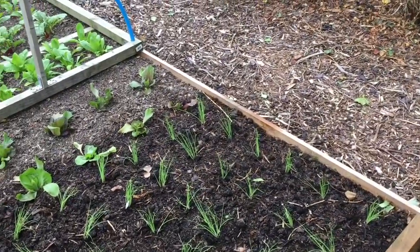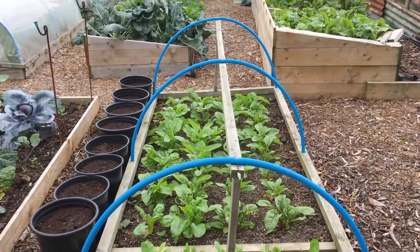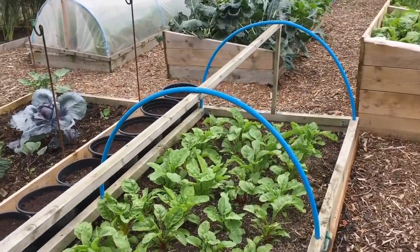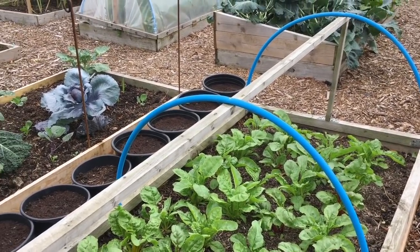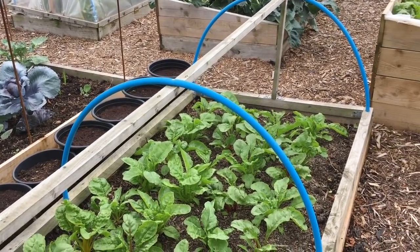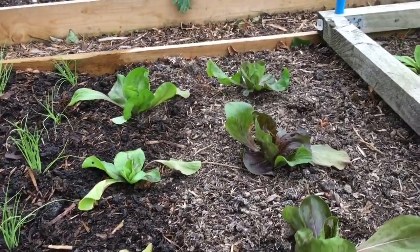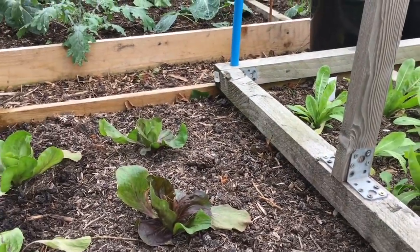Just planted these spring onions, and some radicchio there, and some chicory there, and then lots of chard. Now this will be a polythene tunnel in sort of October, November time. I found here the chard does not survive over winter. Well, it survives over winter, but you can't harvest from it. So hoping that with this tunnel we'll be able to harvest lovely chicory and chard. And I'm trialling the radicchio, growing these for hearts, and I've got some outside and some in one of these little hoop tunnels as well, so we'll see the difference.